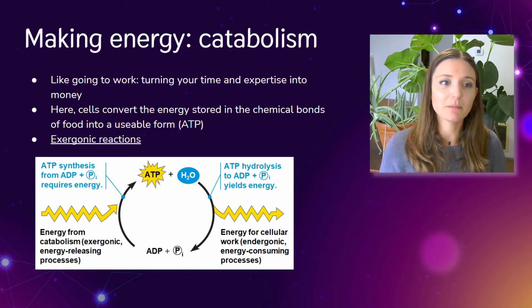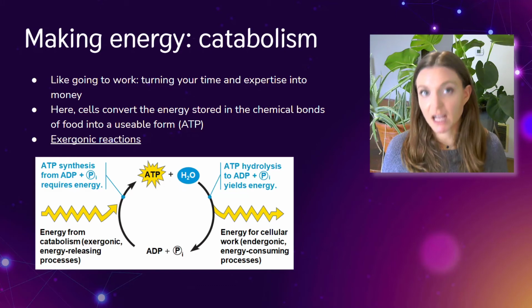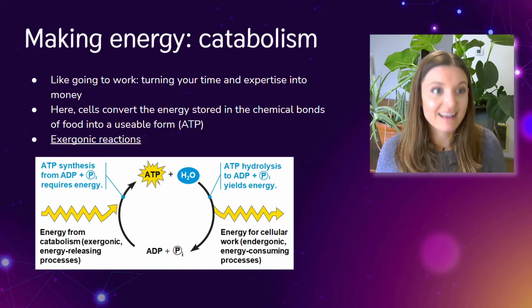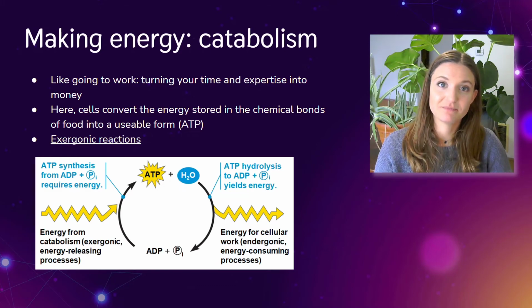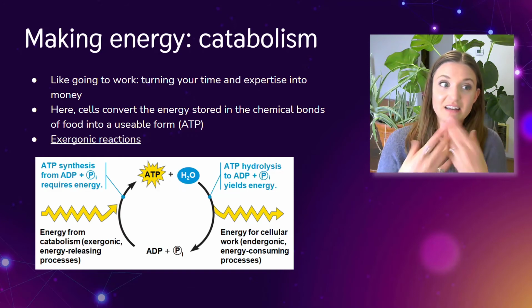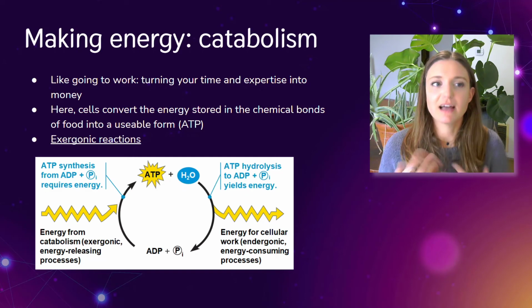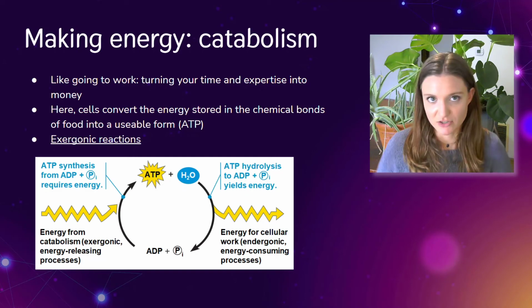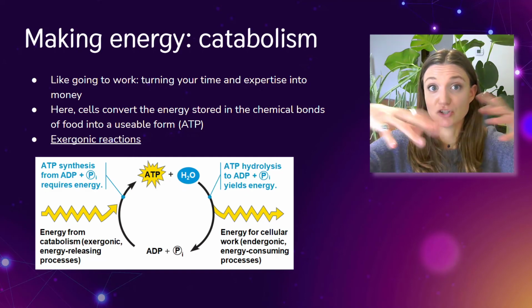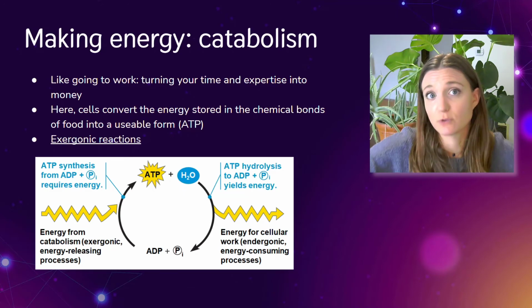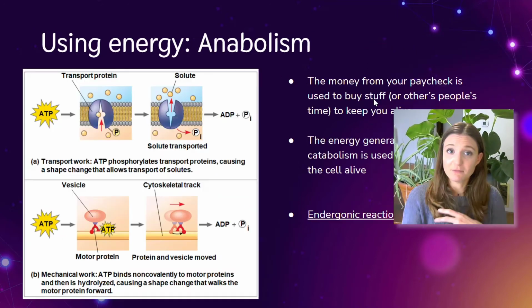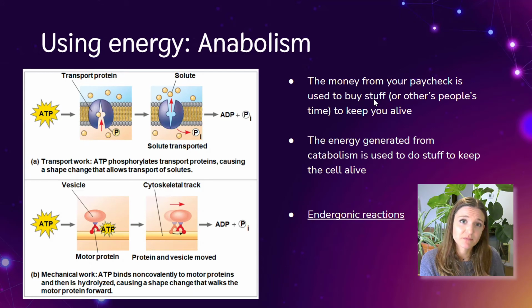We say that catabolic reactions are exergonic, meaning they release energy. Remember, ex meaning outside, gonic in this sense is referencing energy, right? So exergonic reactions, catabolic reactions, are releasing energy for the cell to use or to transform that energy into another form. Once we've released that energy, what are we going to do with it? So typically cells are going to release energy and transform it in the process of catabolism into ATP.